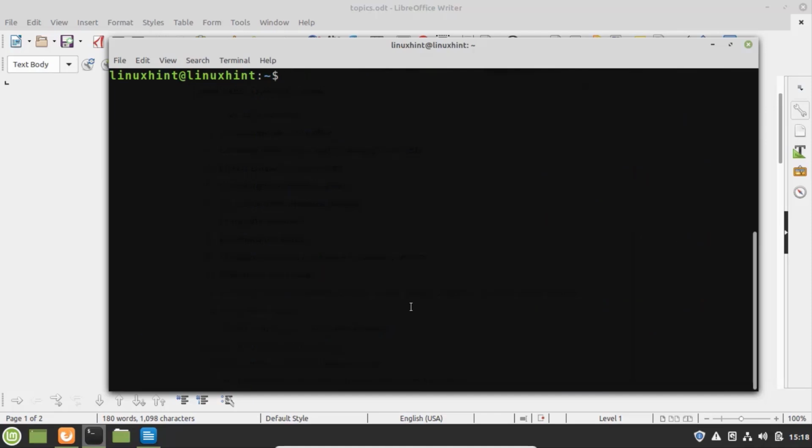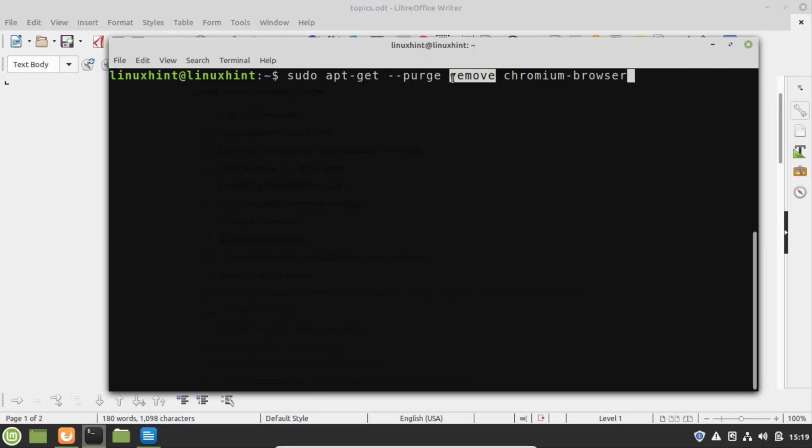The first command that we are going to discuss is the apt-get command. When you have to remove a package by using the apt-get command, then you have to write here sudo apt-get --purge remove, and now you have to write the name of the package that you want to remove. For example, if I want to remove the Chromium browser from my Linux Mint system, I will write here chromium, and this is the name of the package that I want to remove from my Linux Mint.